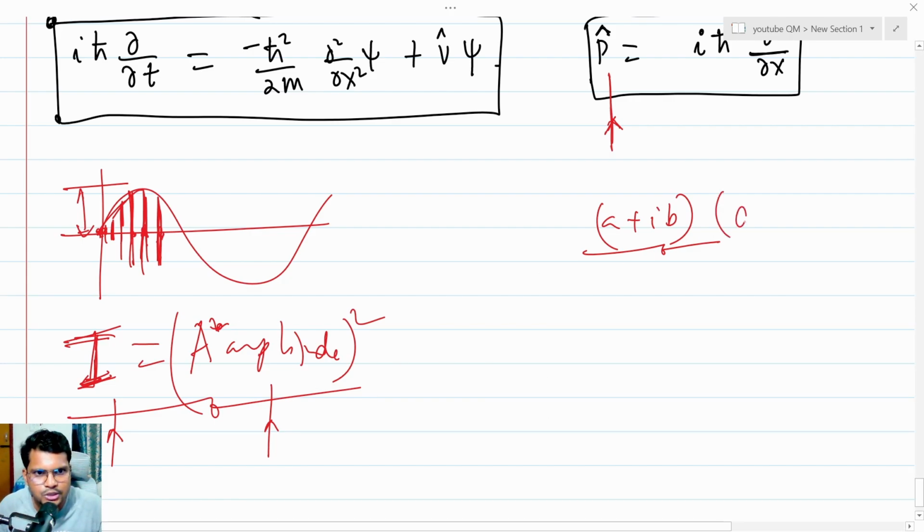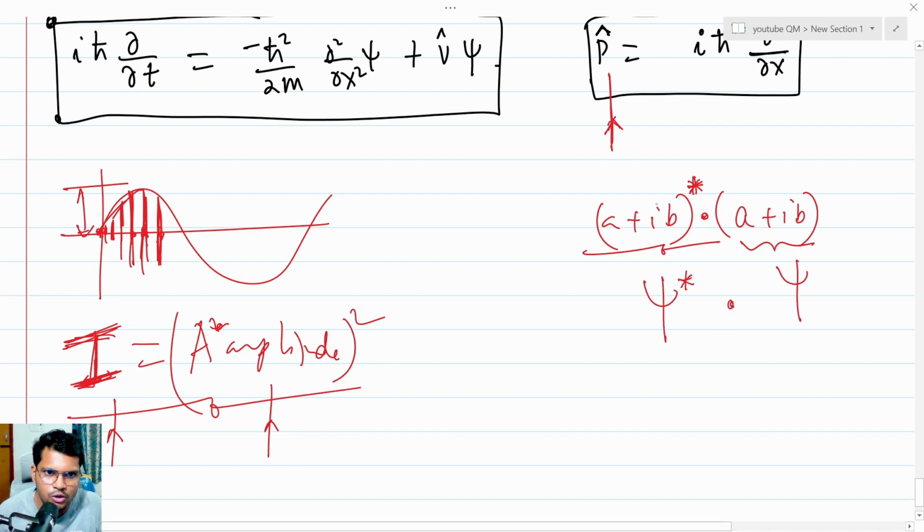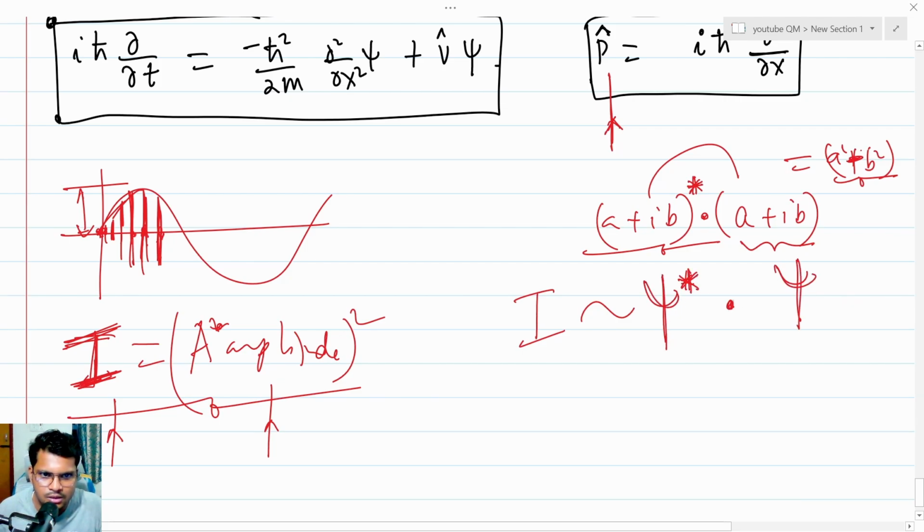Amplitude square, so how am I going to square it? If I simply multiply it, I'm going to get a complex thing, and complex numbers don't make sense here. I need something which we can work with. So let's say, can we just take a complex conjugate? This is your wave function. You take its complex conjugate, because when you multiply, the end result is a square plus b square. This is a real quantity. So over here, the definition of intensity would become the complex conjugate of psi times psi.